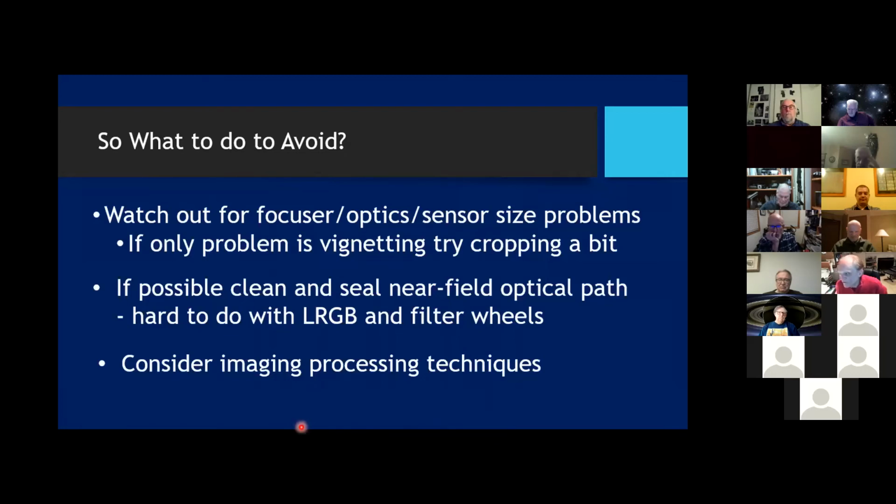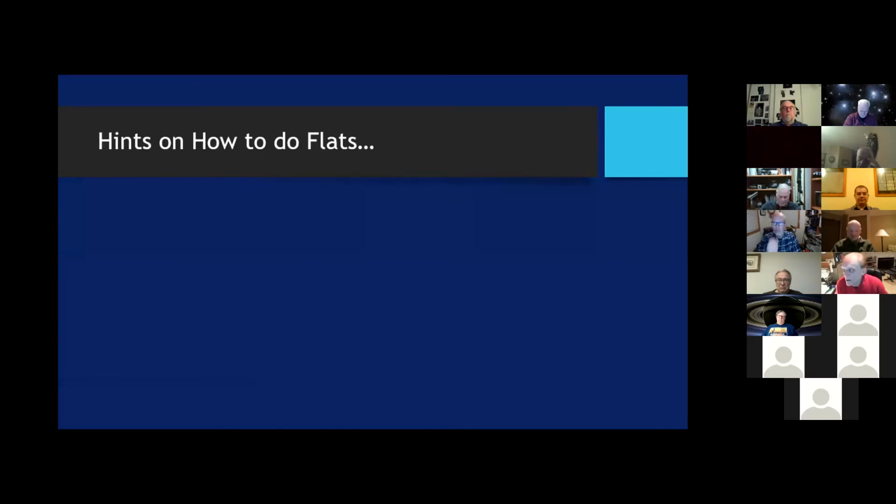And of course, consider image processing techniques. I referenced the sloth.com website; if you look for their post-processing, it has software that'll take out dust donuts and some of these artifacts, you might find it interesting. It does require you buy PixInsight, which is $250. But at least they're not going to charge you $250 next year. It's not like Adobe.